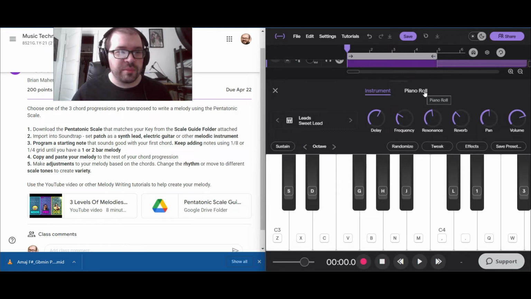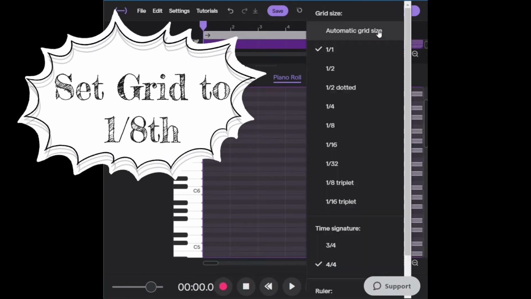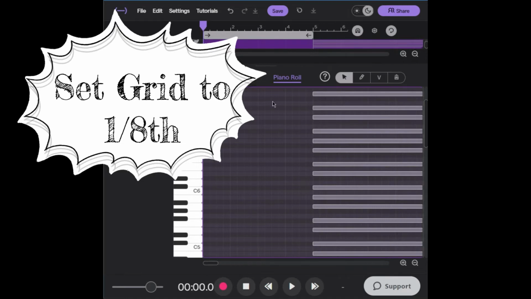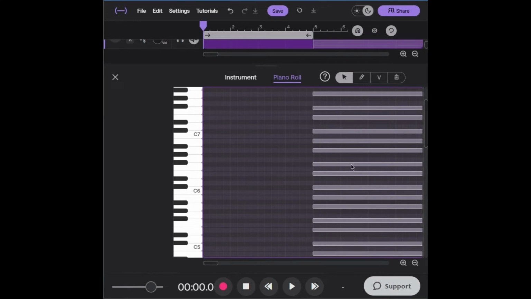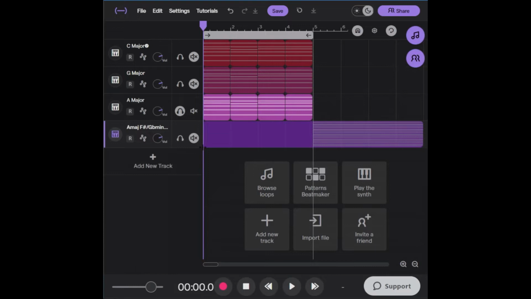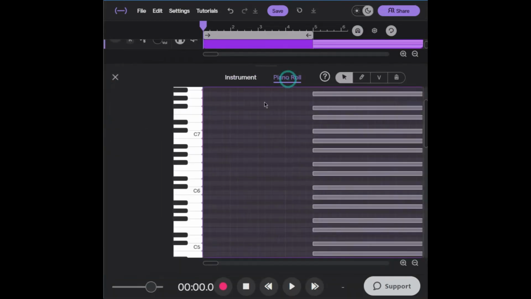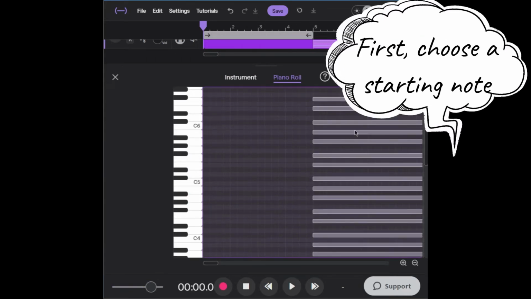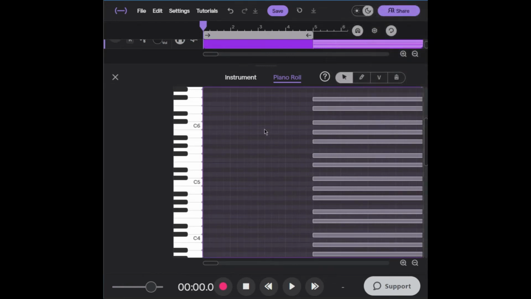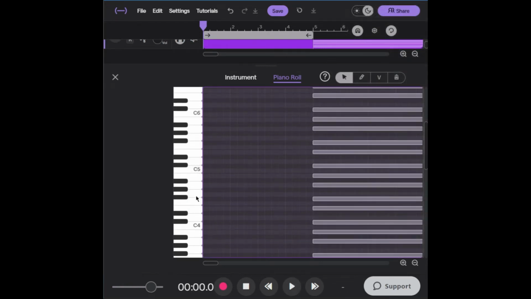Then go into your piano roll. We're going to switch that grid back to 1/8, and we're going to first just find a note that sounds good. Since I have this soloed, I'm going to need to also solo that. You can also delete the other versions of this, or save it as a copy and delete the other ones if you'd like. So now I should be able to hear the notes. Cool. So I'm looking for a note that's across from one of these scale guide tones that I like.